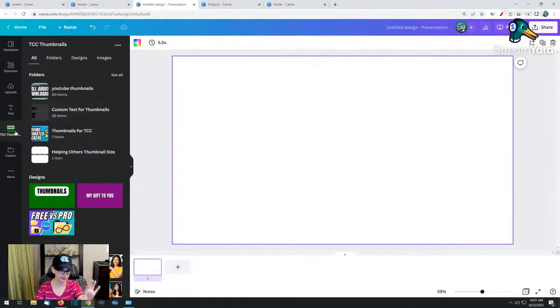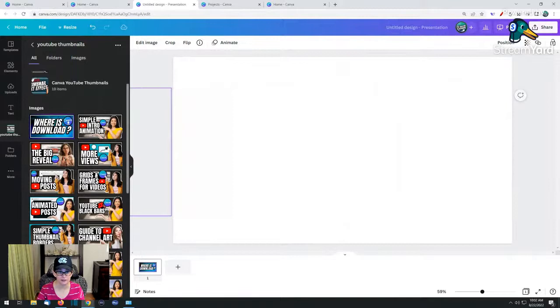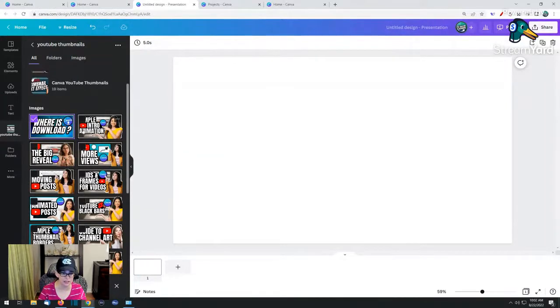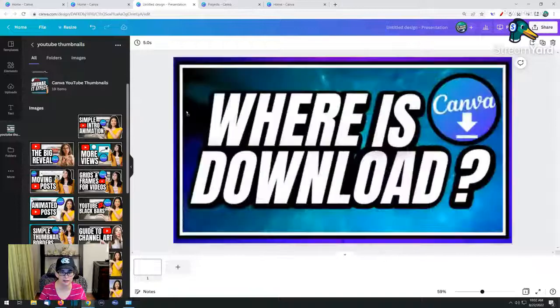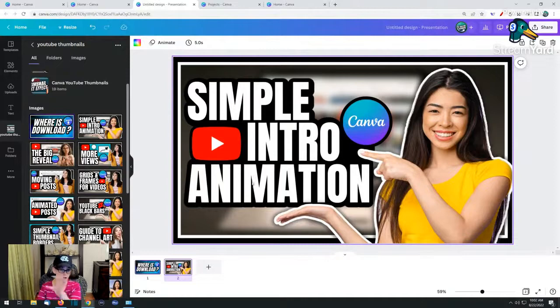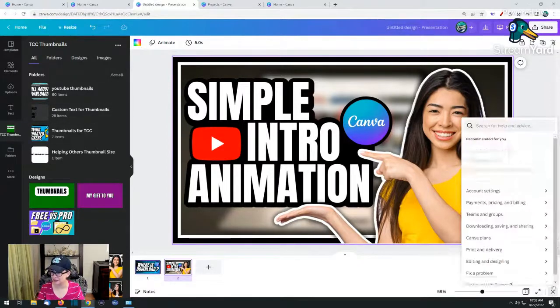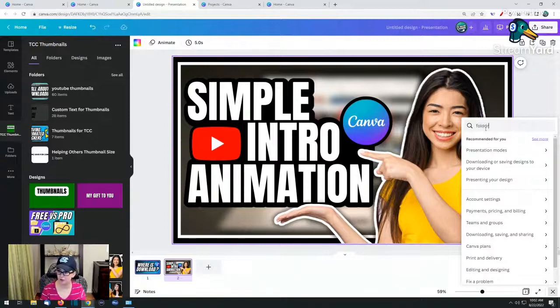And so I've got this TCC thumbnails folder, and let's say that I want to organize everything here into one document. Then I could take this and I can click all of these. I would put them in there and I would add a page and I would be able to add all of these to one document, up to, I think, 200. Let me see.